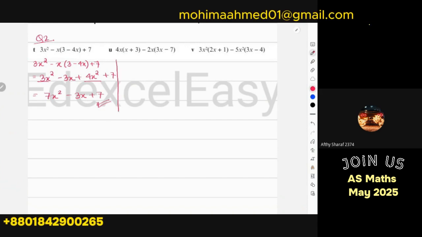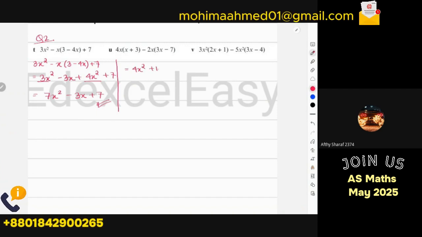And similarly, the same kind of concepts will be applied to these questions. This is, I think, U. That means 4x is getting multiplied with whatever you have inside this bracket, that is basically x plus 3. So you have 4x multiplied with x is 4x squared. 4x with 3 is going to be 12x. Minus 3x and 2 is going to be negative 6x squared. And then again, minus minus, you have positive 2x with 7 is 14x.